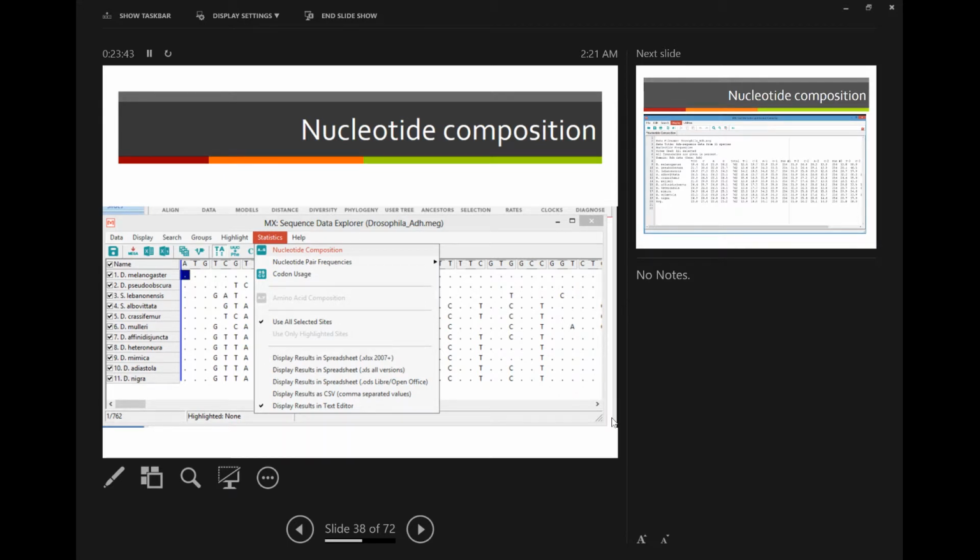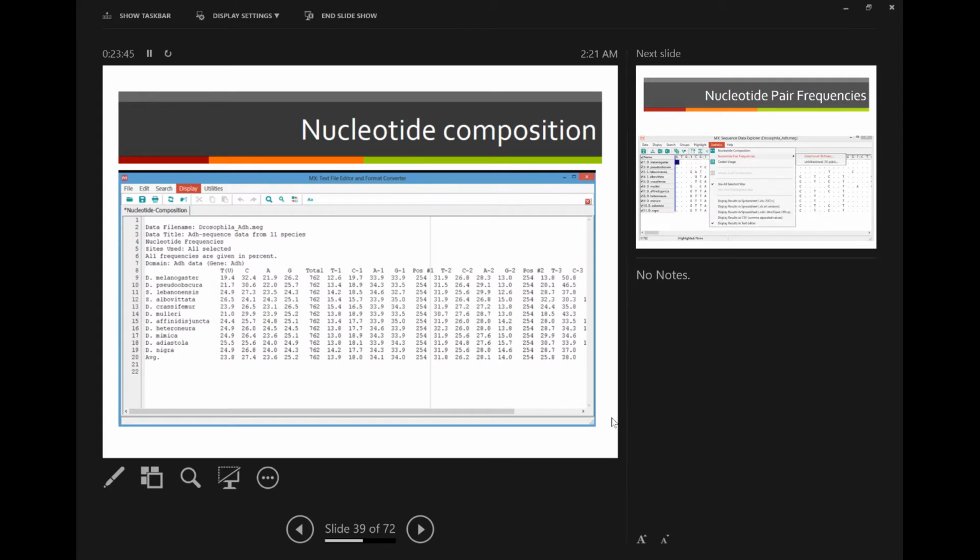For instance, nucleotide compositions. For a protein coding sequence, I'll have it species by species on the different lines. And I'll have overall and separately for all 3 codon positions.